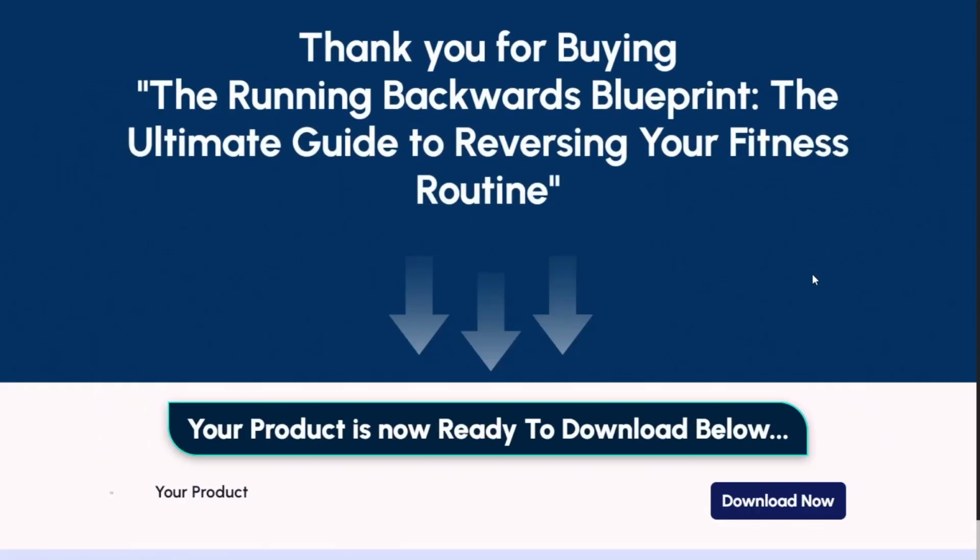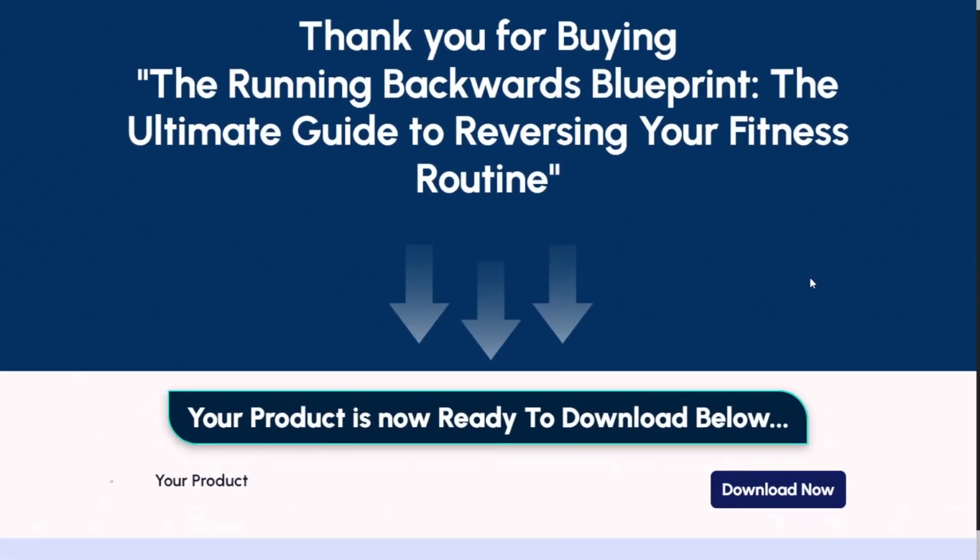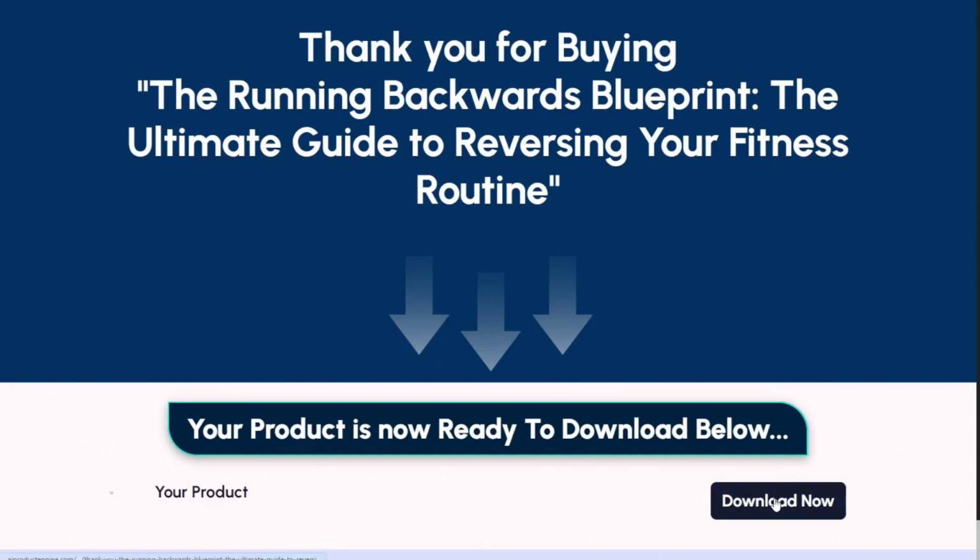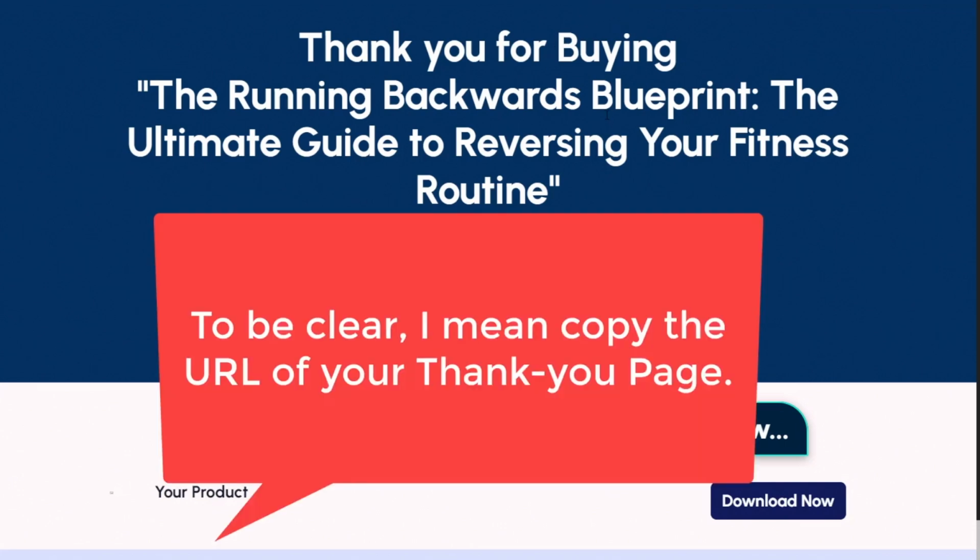So this is a live page. Again, hosted by us, included in your membership. And if I click this Download Now button, it will download that PDF. It actually downloads that product, so you're delivering it on autopilot. So once again, if you're using a platform like JVZoo, you would copy this download web address and paste it into the settings for that product in your JVZoo account.